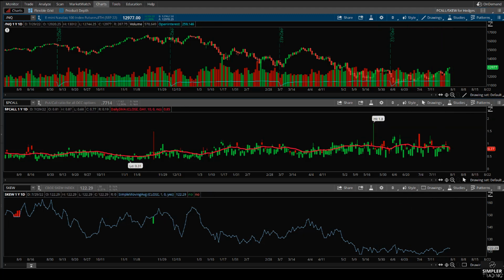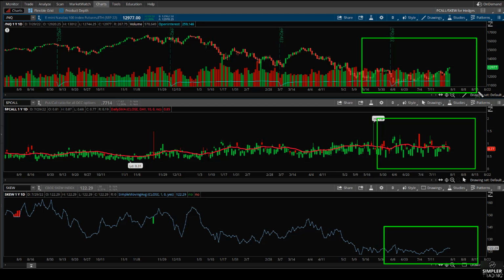So if you want to know more about how to look at this stuff and why we read this stuff and why it's important, because it's all about trying to fit in and create a correlation, or at least observe the correlation here. Whenever we do have a skew that looks like this and a put call ratio that's below the 10-period moving average, somewhere around 0.7, well, then it's time to sell put credit spreads, be bullish. I think in this market, especially in the late summer here, being cautiously bullish, definitely waiting for a pullback.